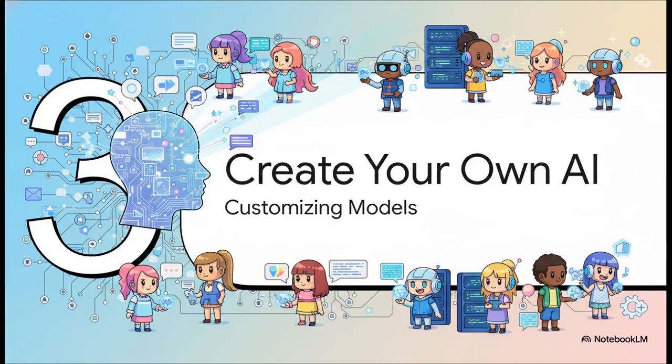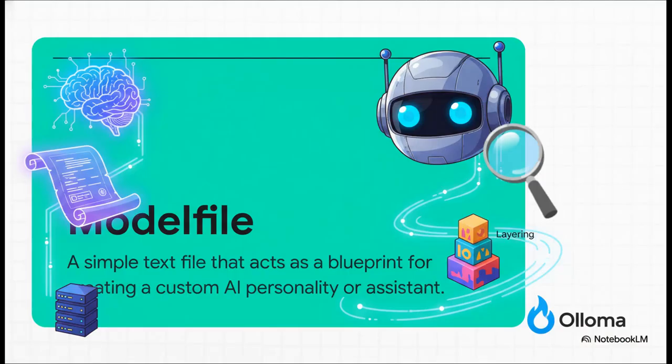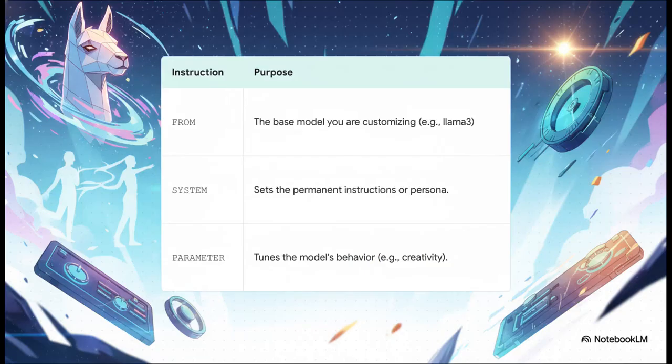Okay, chatting is cool, but this is where Ollama goes from being a fun tool to being an absolute powerhouse. Let's talk about how you can create your very own custom AI. The key to all this is something called a Modelfile. And listen, if you've ever used a Dockerfile, you're going to feel right at home. It's the exact same idea, but for AI. It's a simple text file that acts as a blueprint. You pick a base model, you give it some instructions, you set its personality, and you create a brand new, totally custom AI assistant. And the best part is the syntax is super straightforward.